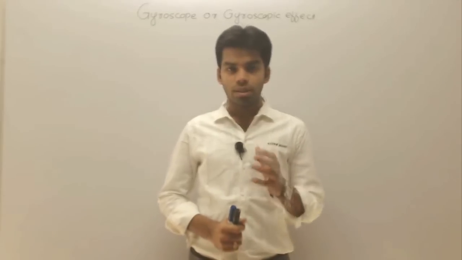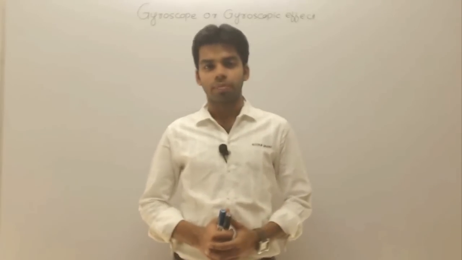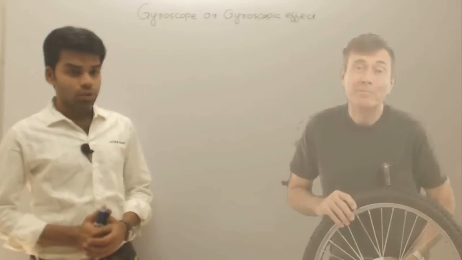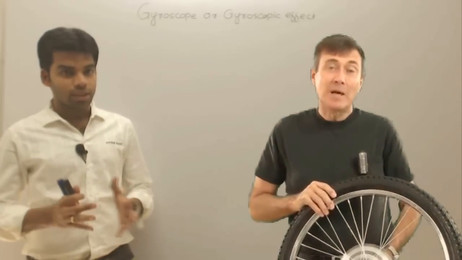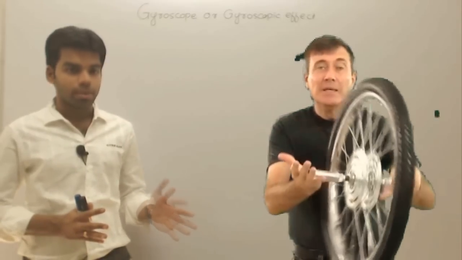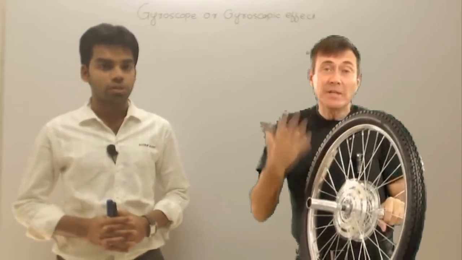Now before starting this lecture I am going to show you something. We have a very special guest with us today and he is going to show you something. Now what is he doing? He has a wheel, and if he is holding this wheel from one end and releasing from the other, it will fall down as expected because of gravitational force.